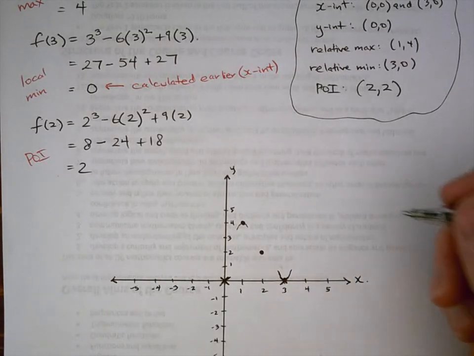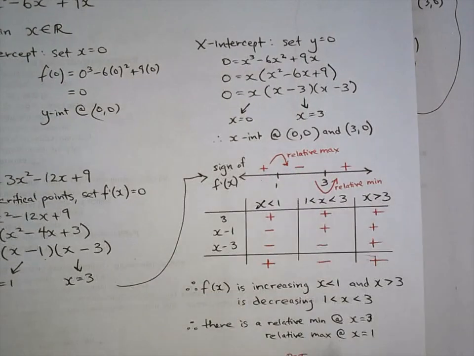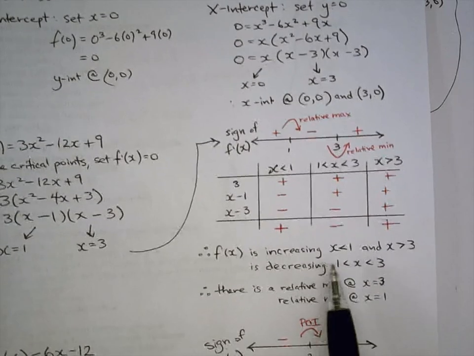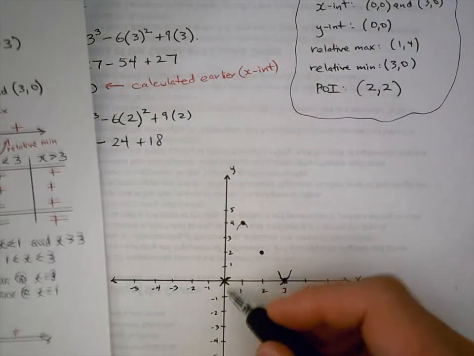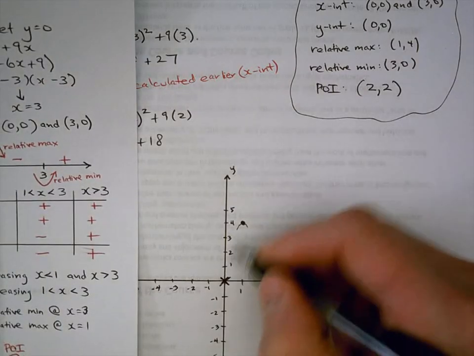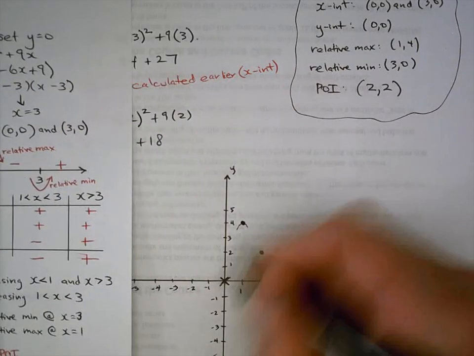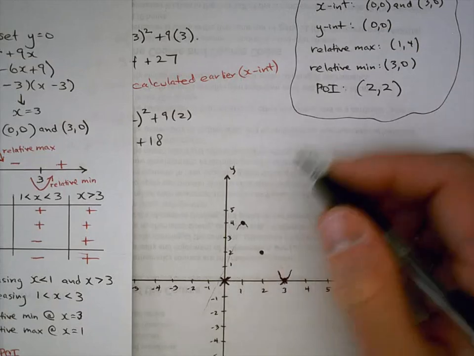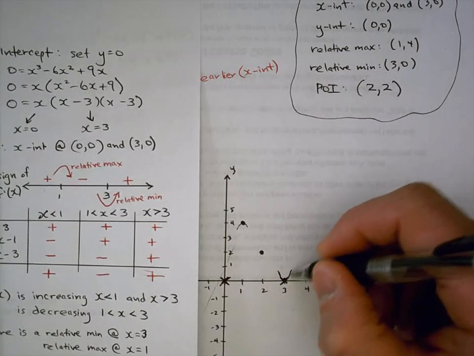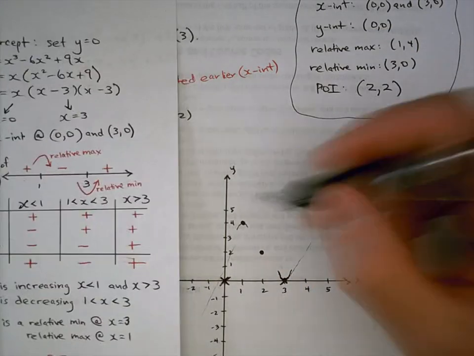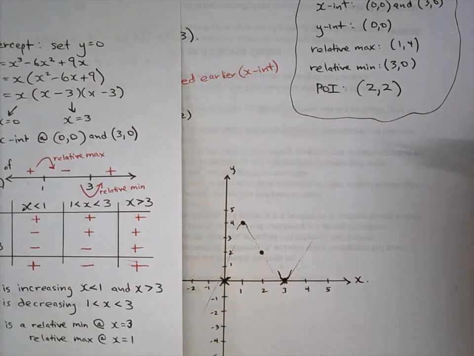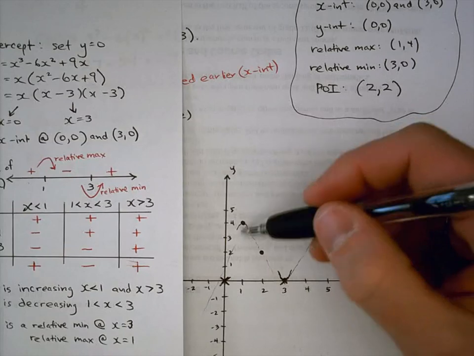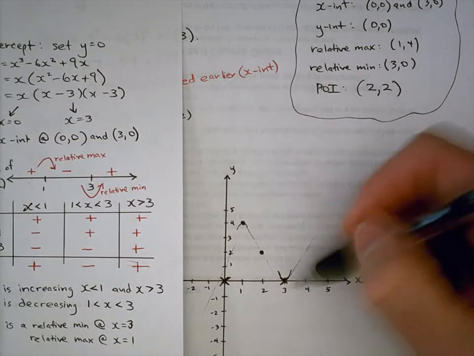So what did we find earlier? We found that the graph is increasing for x less than 1 and greater than 3. So we know that less than 1, the graph is increasing. So from everything here, we know the graph's going up. We know that after 3, the graph is going up. We know between 1 and 3, it's decreasing, something like that. But of course, we know the graph isn't just straight lines like this. They curve. So does it curve like this, or does it curve like that?